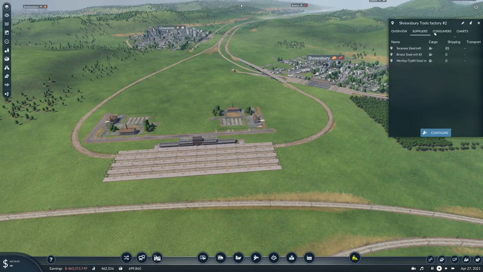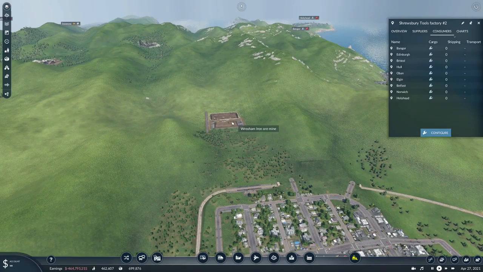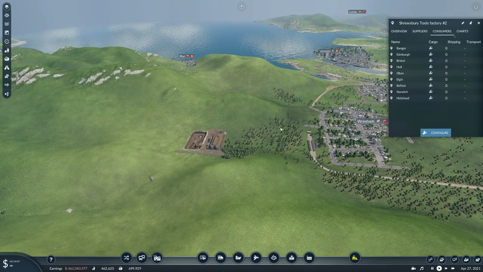So, suppliers, yep. Bangor, Edinburgh. So Bangor is out that way. We could probably do that possibly today. I don't know which way it would go. There's an iron ore mine there that I want to connect up. I could maybe get a freight yard in here.